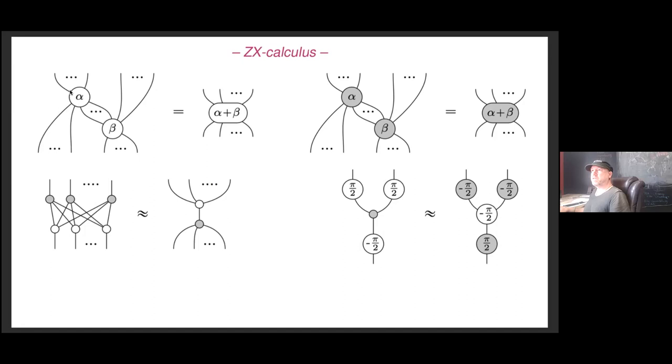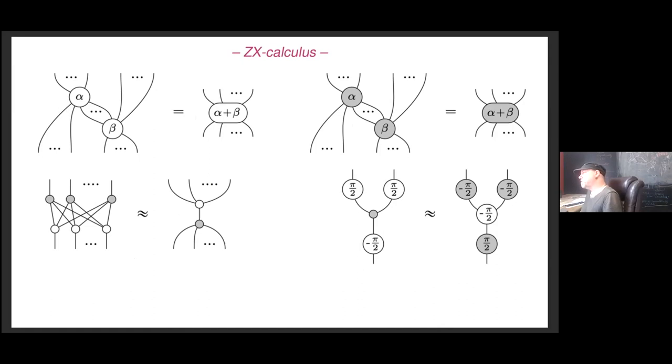You have these two spiders with decorations, with fusion, the gray and the white ones. Then you've got this very special equation here. I mean, there's a lot to say about that. I can't go into details here, which is sometimes called the bialgebra equation. So basically, this defines white spiders. This defines gray spiders. This tells us how the two interact with each other, what happens if the two spiders meet. And this is something which has to do, because at the moment we haven't said anything about dimension, this is actually something that defines the two-dimensionality of qubits and all that.